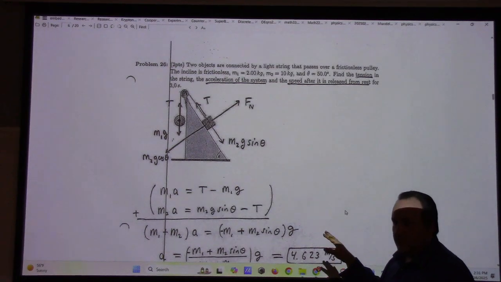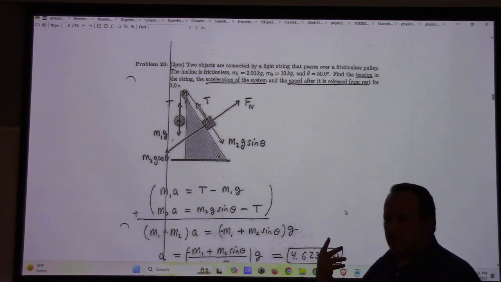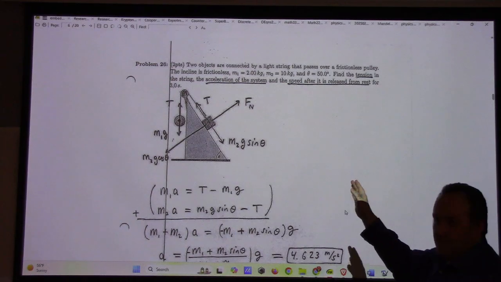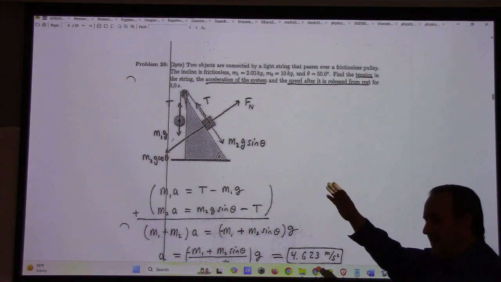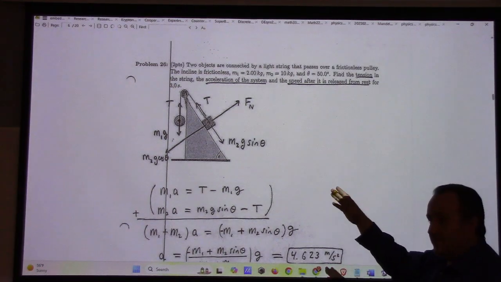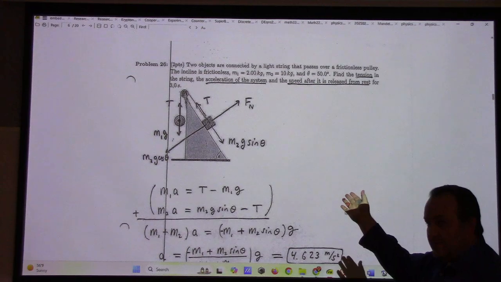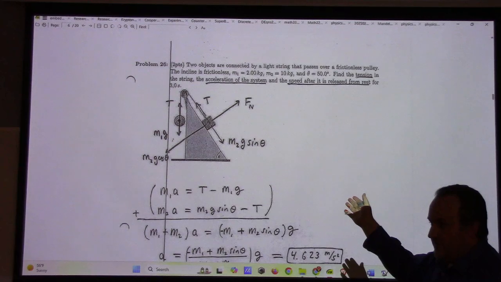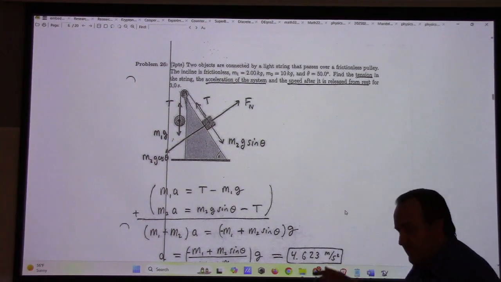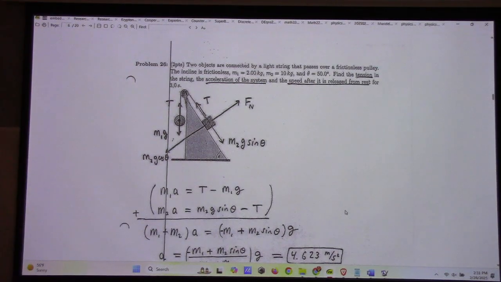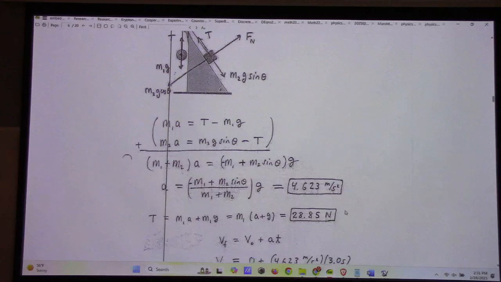What's another way you could solve this problem? If you didn't care about acceleration, what could we think about? Yeah, we could think about energy methods, right? We could think about the potential energy for each, and we know that the kinetic energy plus the potential energy has to be held constant if there's no friction, so we could use energy methods for this. That wouldn't be a good thing to do for this problem because we're asked about acceleration, right? If you're asked about acceleration, energy methods are no help. If you're asked a question about velocity or position, well then kinetic energy and potential energy might be helpful to you. All right, next up here.